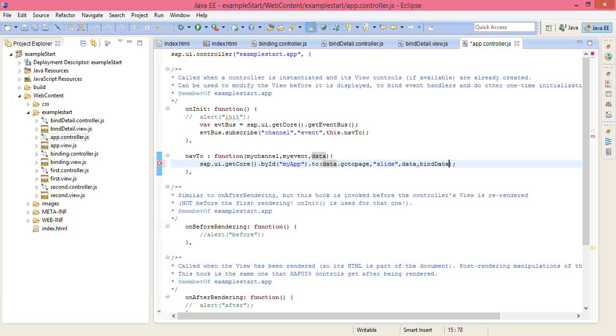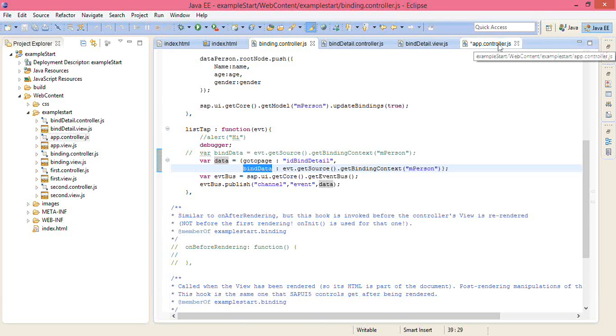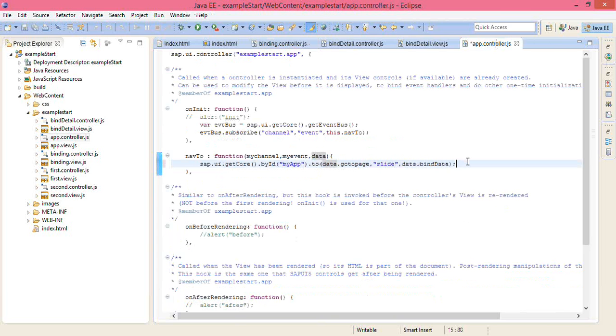Just not able to do that. Okay, so if we observe data bind, yeah, bind data is perfect. So now what this instruction is going to do, once this particular function gets run, it will check, okay, where the first parameter is your ID. So we have written the ID here, data.goToPage. You just cannot interchange this, because the first parameter always for this particular .to will be ID.